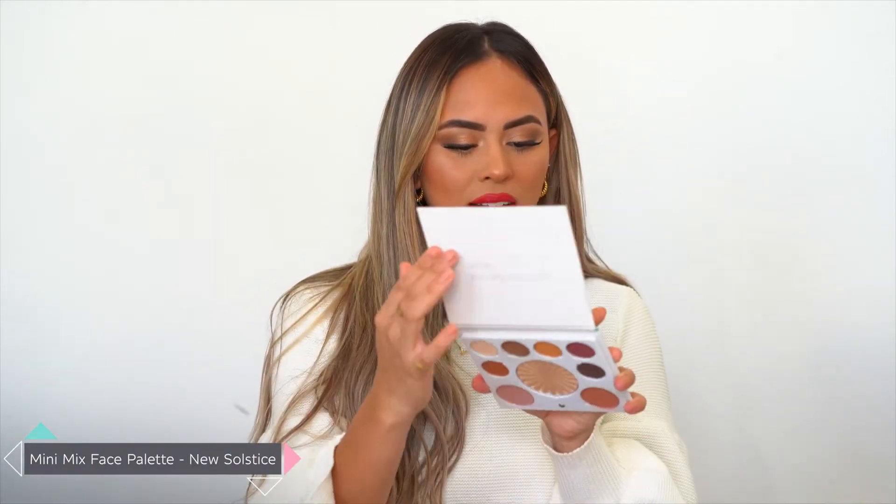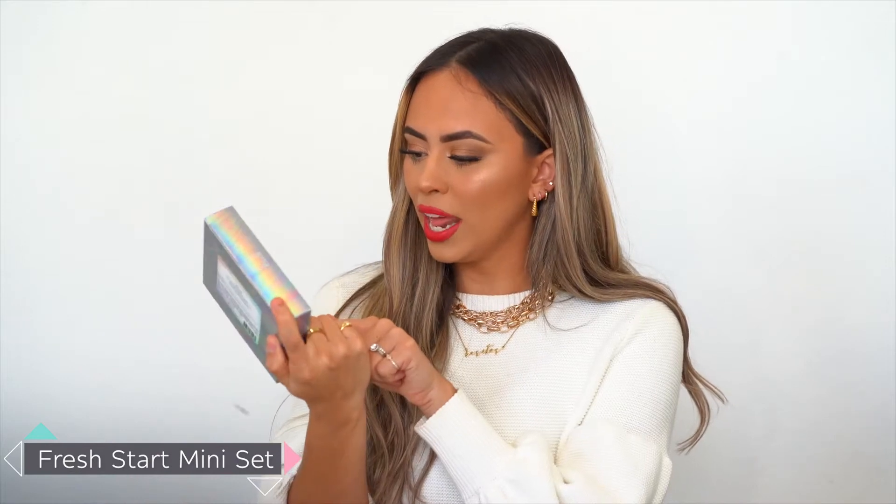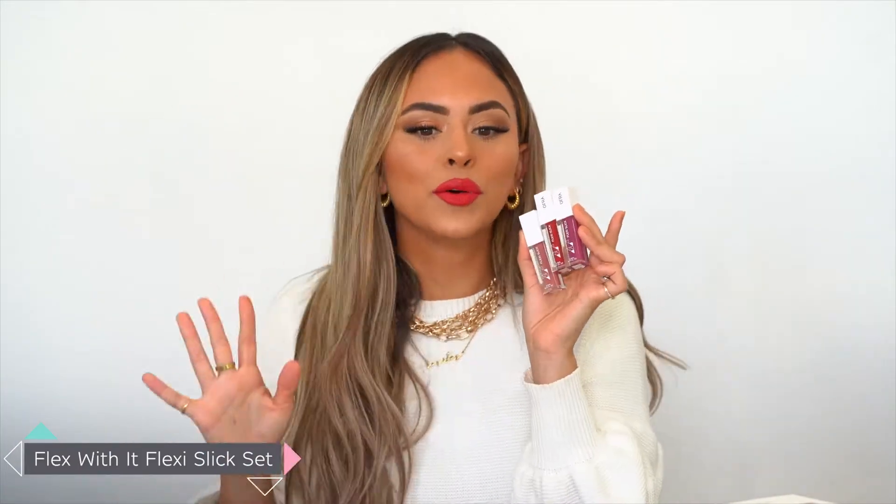I'm gonna give you guys a little sneak peek of the products that were like the MVP of the show. We have the Ofra new mix palette, which includes eyeshadows, highlighter, and two blushes that you'll see me use all over my face today. We also have the holiday Kiss deluxe set, the Symphony holiday set, which includes an eyeshadow palette, a lip gloss, and a matte liquid lip — they have one of my favorite formulas for matte lipsticks. And here we have the Flex kit that I use today on my lips.